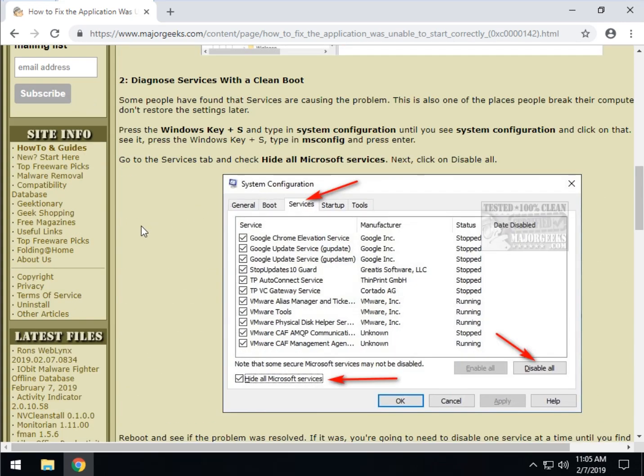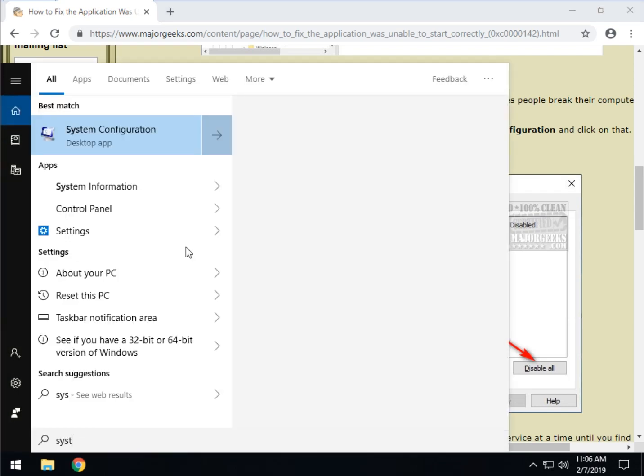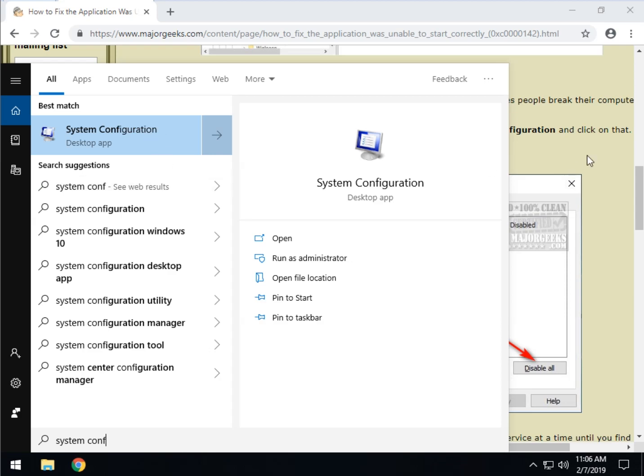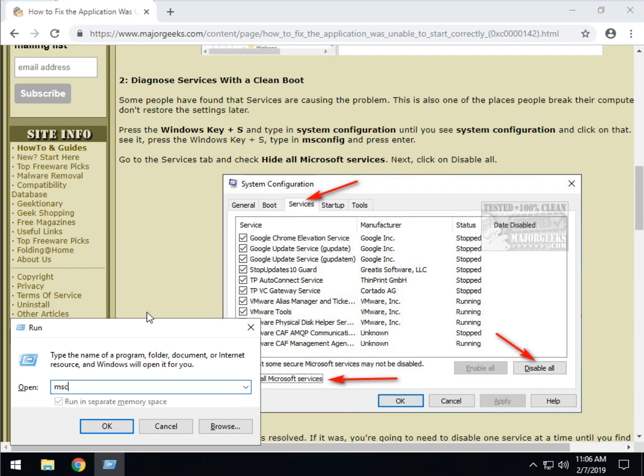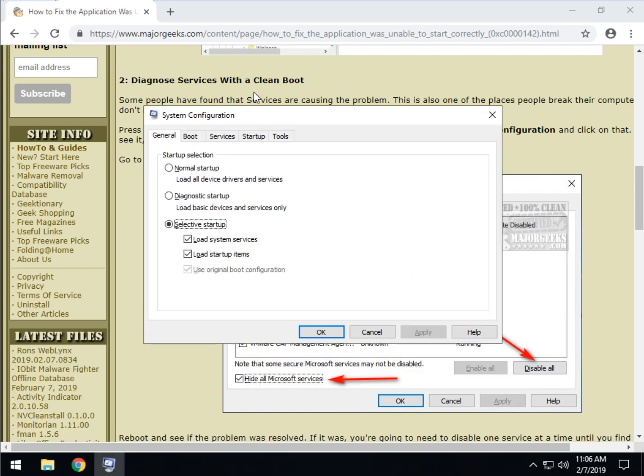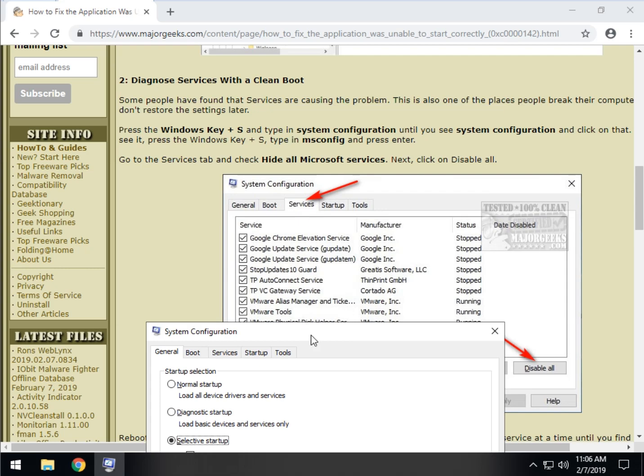The next one is where a lot of people had a lot of problems with it. This is doing a clean boot to see if anything running here is your problem. What can happen is you might have your anti-cheat running and stuff like that, and when you disable it, your game's going to stop if your problem is a game, for just one example. So what we want to do is either use the Windows key plus S and begin typing in system configuration until you see system configuration. If you don't see that, press the Windows key plus R and do ms config.